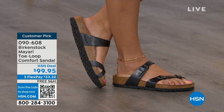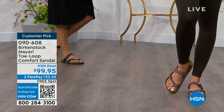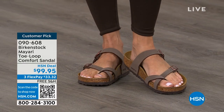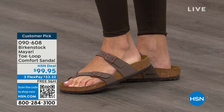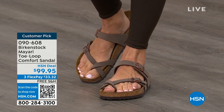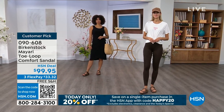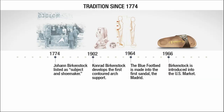It looks so good. The adjustable buckles on the top and bottom — you get them right where you want them, and then that's it. If you wear Birkenstock already, you probably live in them and don't want to wear any other shoes. And if that's the case and you're just looking for new styles and new colors, it's so great that you can shop at a place you already love, which is HSN or hsn.com, where you can read reviews because these are customer picks.